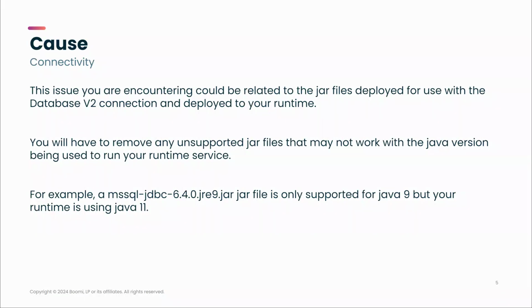For the cause, this issue you are encountering could be related to the jar files deployed for use with the database v2 connection and deployed to your runtime. You will have to remove any unsupported jar files that may not work with the Java version being used to run your runtime service. For example, a jar file, as shown in this slide here, is only supported for Java 9, but your runtime is using Java 11.